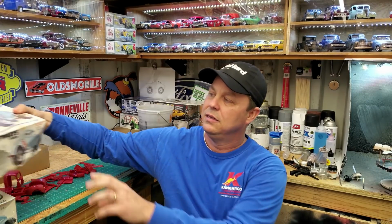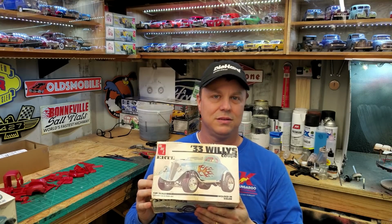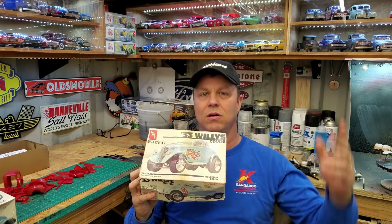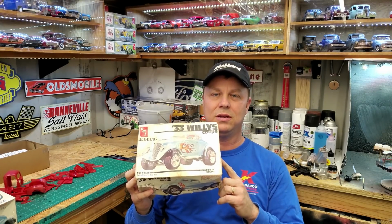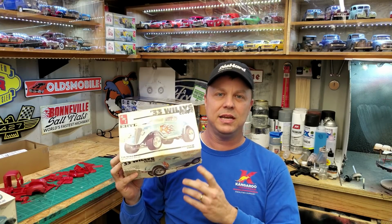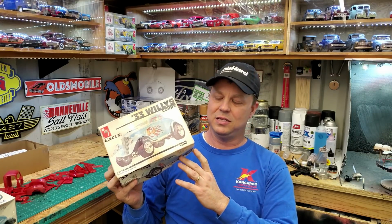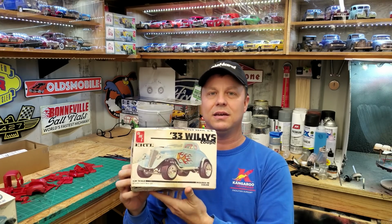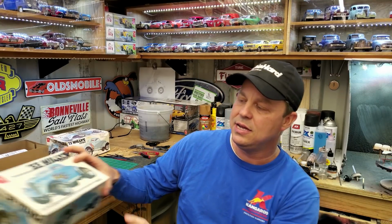What's interesting, though, is that kit that he built back in the 80s, this is actually the box. So I've managed to keep this box throughout, moving all over the place several times. This is the one that he opened, and there's some parts in here, but it's not the kit. But this is the box that he opened up as a kid, and I remember seeing it, and it's pretty cool that I've actually still got this thing. I don't know how, again, it even has made it this far. But yeah, there it is, and very cool memory attached with that. Again, I didn't build it, but he did, and it means a lot.